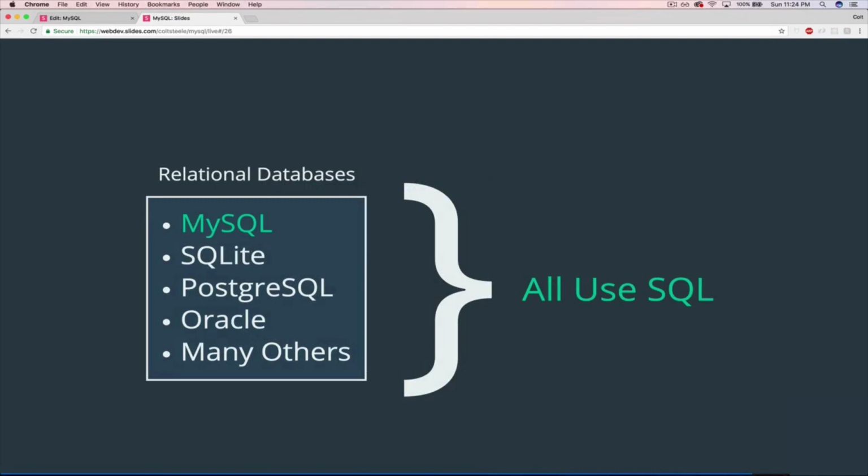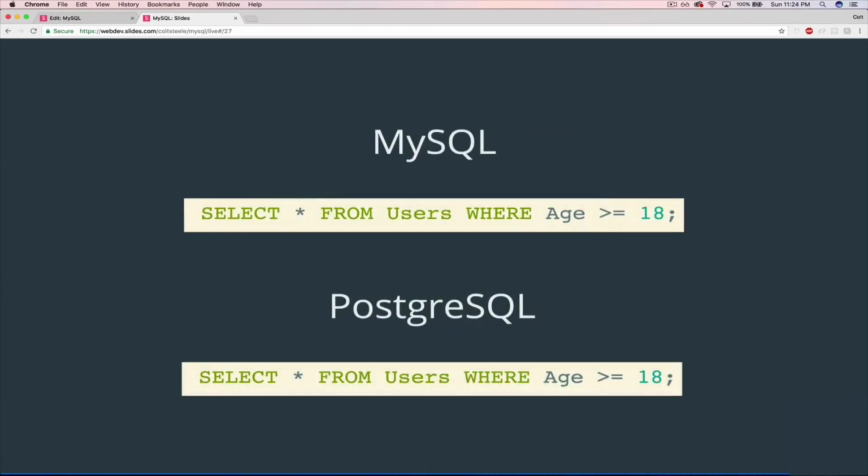So if we go back to this diagram, all of these use SQL, but that doesn't mean that they're identical. And yes, you might write the same line of code to do the same thing here. So what makes these different are the features that they implement. Things like how secure is one versus the other, or how fast is it, how big is the download, how do user permissions work, and on and on and on. And we'll talk more about what those differences are when we get to a point where they actually make a little bit more sense. I don't want to just talk at you.